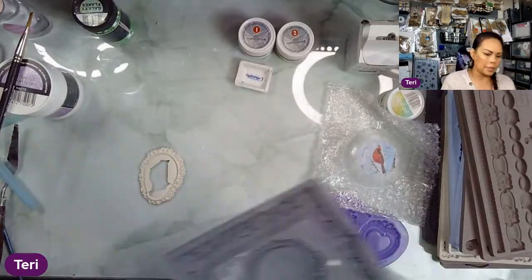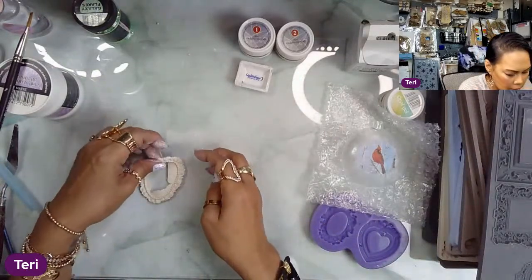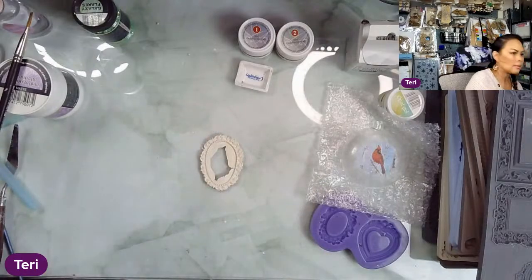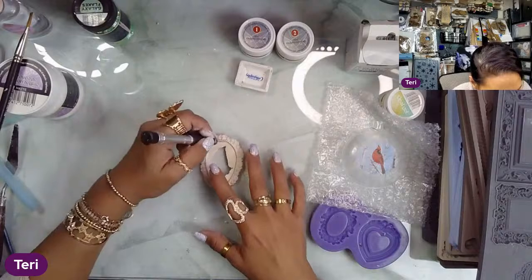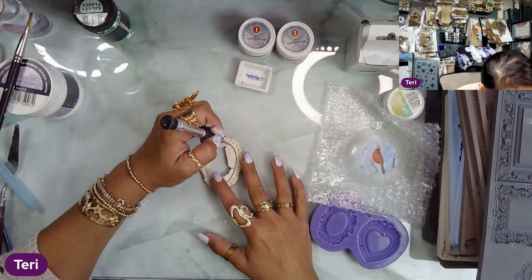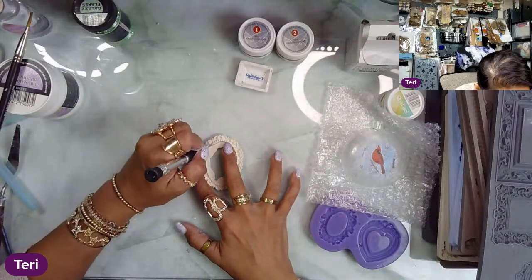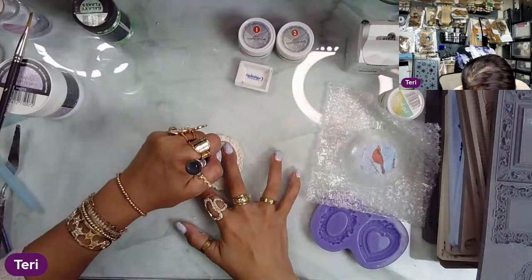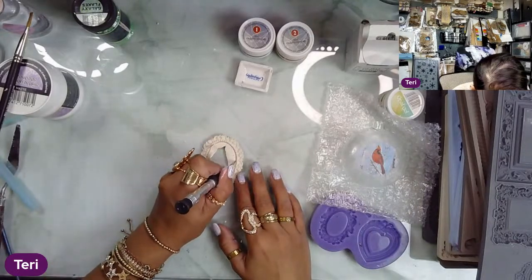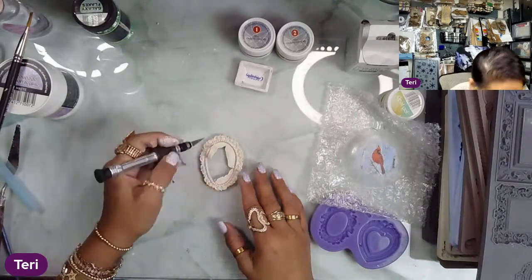All right. You see that beading I was talking about? So I'm just going to come in here and trim out the middle. And then I will smooth that edge down with some water. I'll dip my finger in clean water that I have on my desk, and then I'll smooth out that edge.